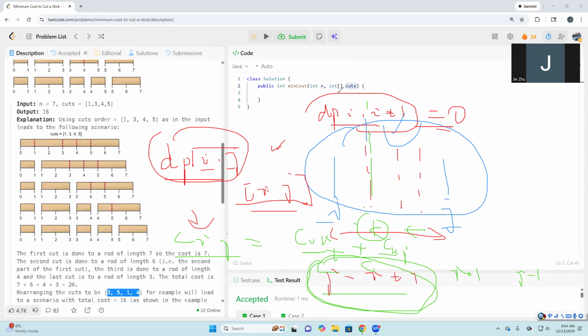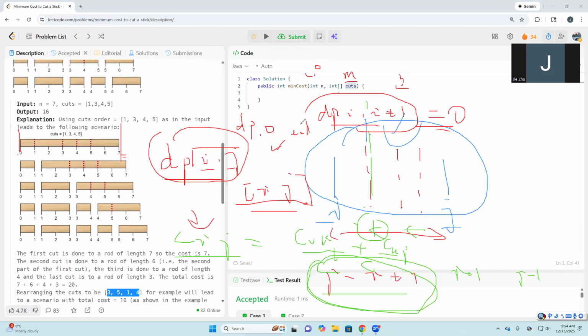So what do we need to return? We don't have cuts at 0 and n, so we need to consider 0 as a cut as well and n as a cut. So we need dp from 0 to the end. For example, if the cuts array has size m, we add a cut at 0 at the beginning and cut n at the end.